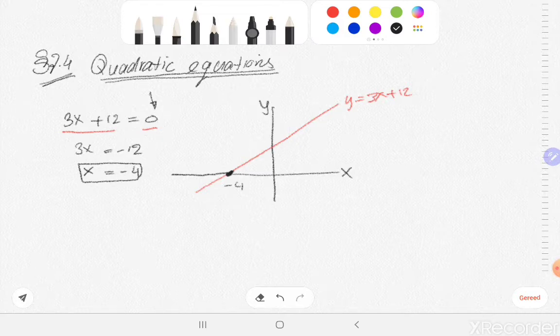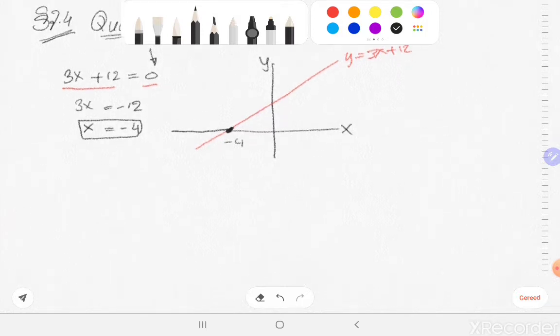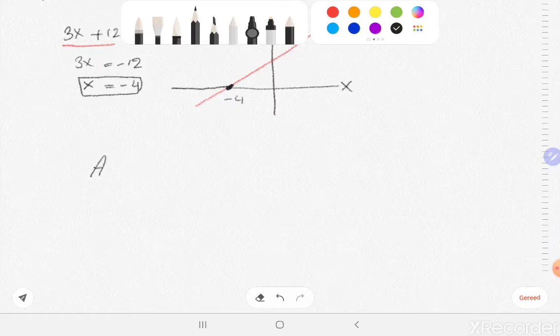Today we're going to talk about the quadratic equation, but before we start, we're going to look at the theory: a times b is equal to 0. And a could be a number, let me just say 6 times b is equal to 0. The question is, what does b need to be if the answer is 0? Of course, b needs to be 0. So that's the solution.